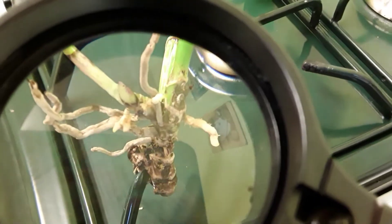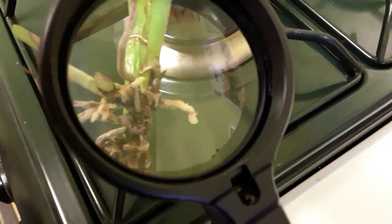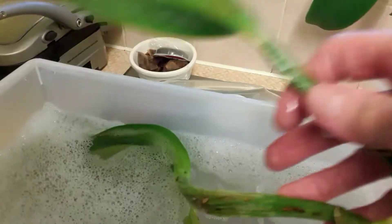Now, as I say, this is a division and this little new growth here has sent out two new roots. There's a root tip on this one here, and a root tip on this one here. And if I bring you over here, I've got two divisions. This other one I don't think has got any roots on at all. They've both been in this nice warm tapped water. We've just had tea, and so I've just come and checked her now.